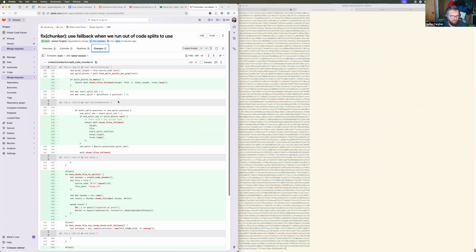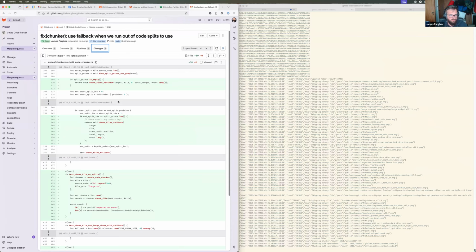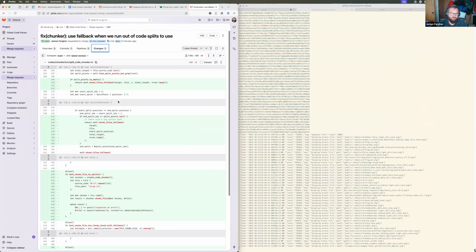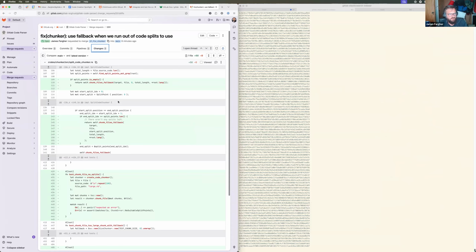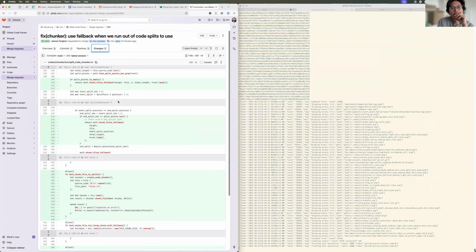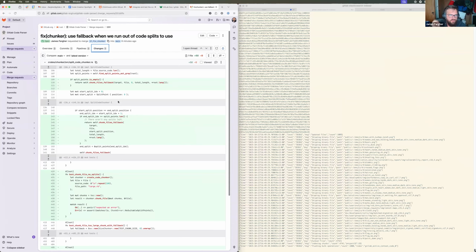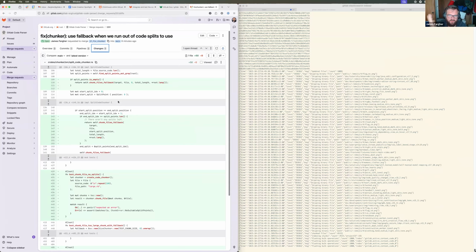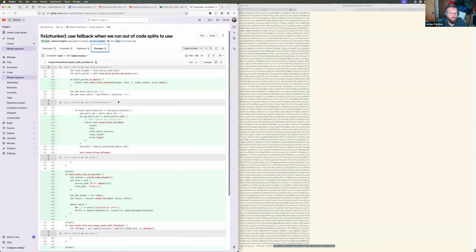So those are the two cases that we're still tripping up on. So I think in those cases now you would just use the size chunker instead of the code split. So it'll just split it into chunks of however many bytes.